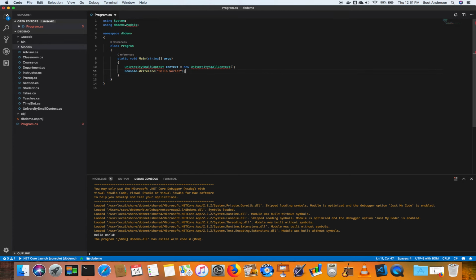And then instead of doing this, let's just say we're going to do var table equals context dot student, and this is where I would hope that I would have some information here, but it's not getting the IntelliSense the way I would like it.